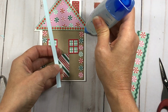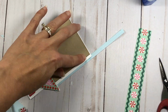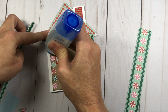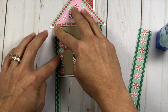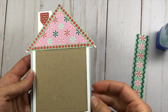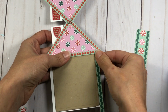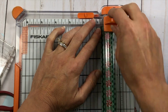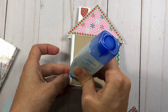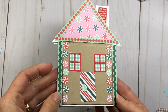Now I cut out one of these little curvy green pieces and I'm putting it along the side where the white meets. It is hanging over the edge just a little bit. I am going to snip off the ends. Notice I'm putting glue on the white itself because some of that piece of pattern paper is extending beyond the edge of the card. And then when I flip it over, I apply the glue to the white, put that piece of pattern paper right over top, and it covers the extra pattern paper that extended beyond the edge. And then just snip it off. And that completes the fold-it card.